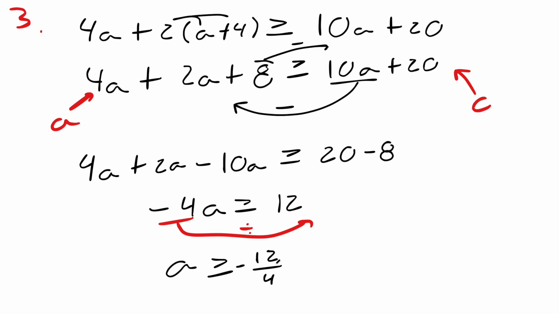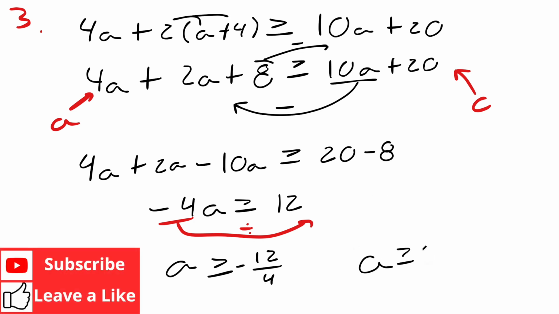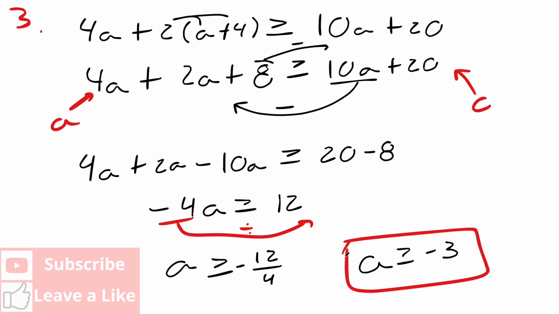Are they multiples? They are. 4 times what number is 12? It is 3, right? And so a will be greater or equal than negative 3. Do not forget the sign, alright? The algebraic sign is really important, whether it's positive or negative, especially for these types of exercises where we are using number lines. Since I mentioned the number line, now let's go to the next page and see how it would look in a graph.